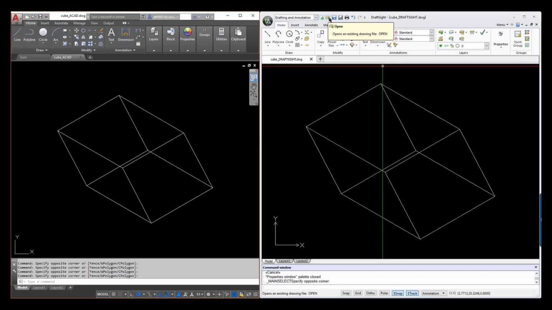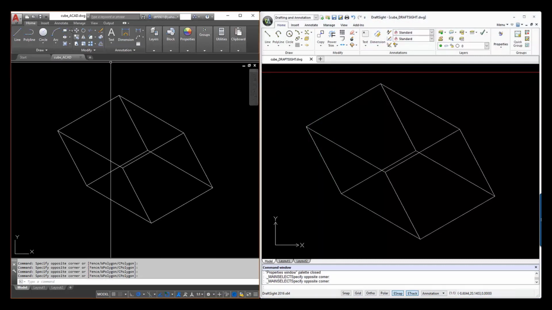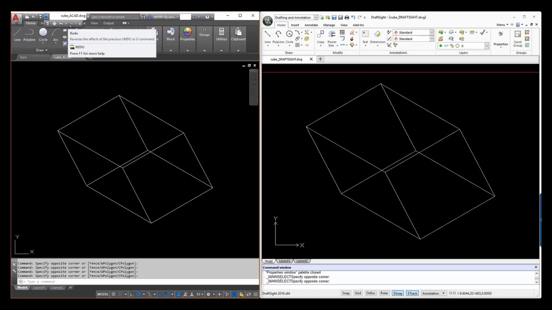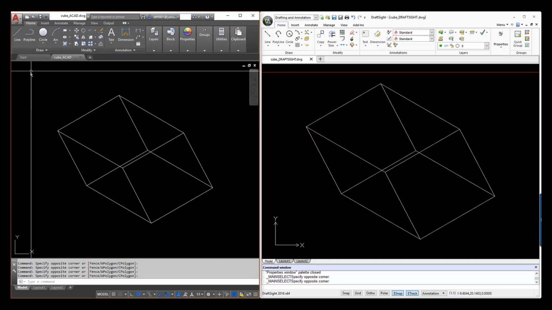You'll see in DraftSight we have your shortcut icons that are there, your toolbars. You can do save, you can do print, and save as, undo, redo. And if we move over to AutoCAD, we'll see that we have a save, we have a new, we have an open. This is in here as well. We also have a save as and a print, redo and undo are here as well. Very much similar.